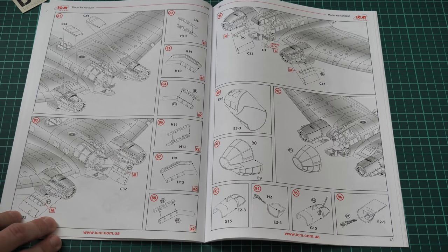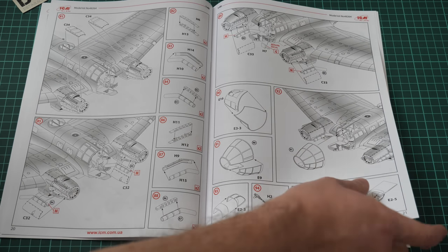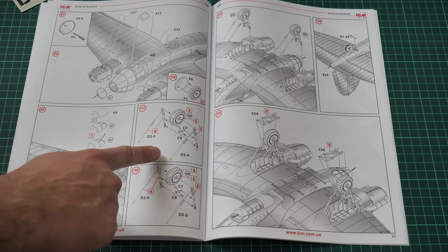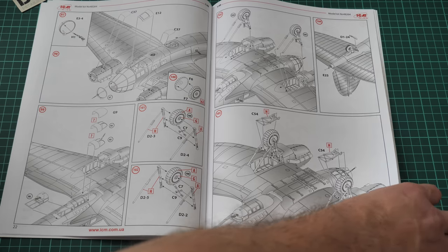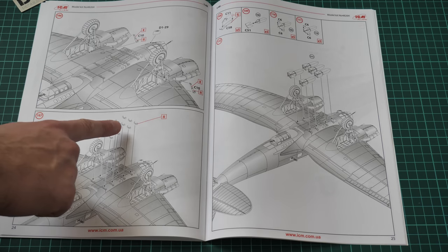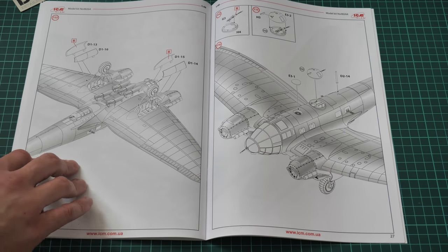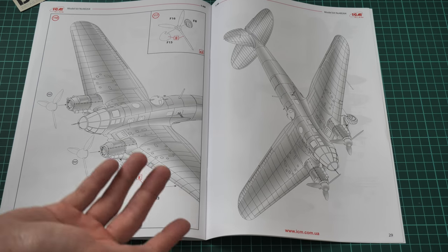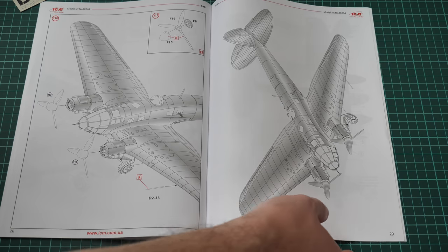And we continue with those flame covers for the exhausts. Then we assemble the nose section. It should be glued out of several parts, as you remember. Then there is the turn of the main landing gear wheel assembly. So as you can see, it should be glued out of several parts, and it might be tricky due to the overall structure, I would say. Here we install the special brackets for the bombs. Next, we continue with landing gear doors, the special turret on the top of the aircraft, and of course propellers. So in total you have to perform 111 steps in order to get this aircraft done.